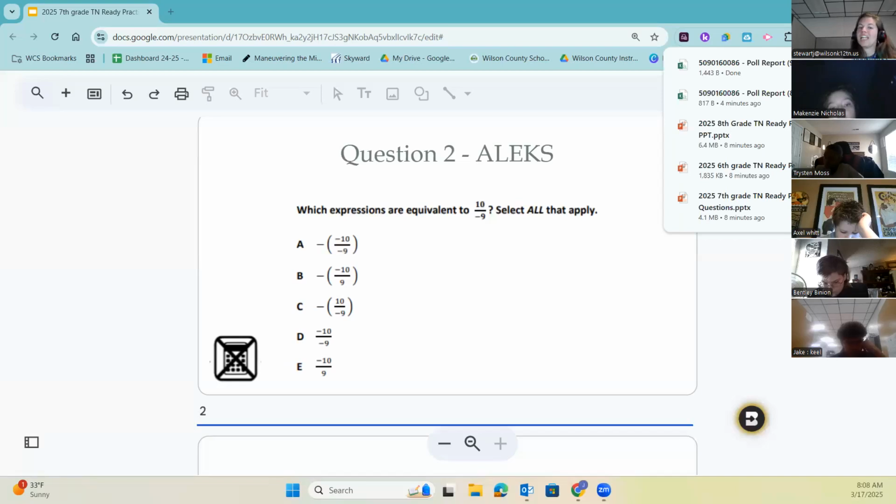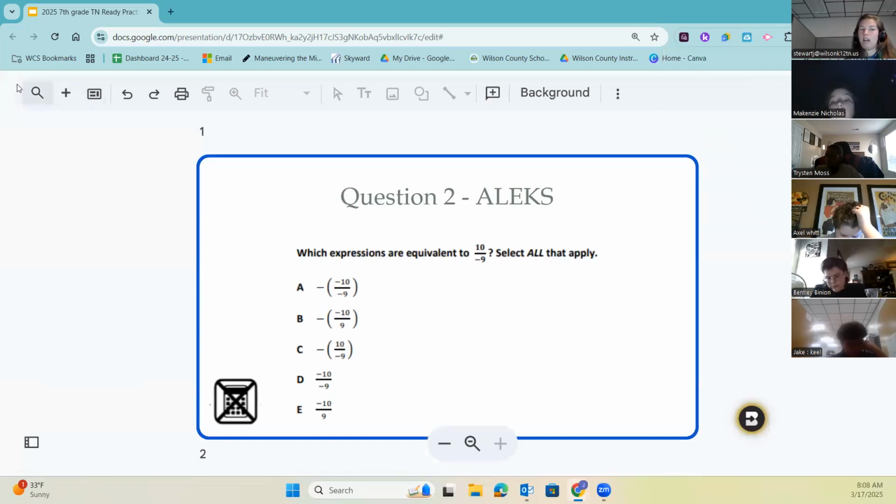Which expressions are equivalent to 10 divided by negative 9? All right. Now, a positive divided by a negative is a negative, right? So again, I'm not doing any calculations yet. I don't actually care what 10 divided by 9 is, possibly yet, right? But right now, I don't care. Also, notice all of these have a 10 and a 9. So you don't actually have to do any division here to figure out your answer. This is only checking, do you understand your integer rules?